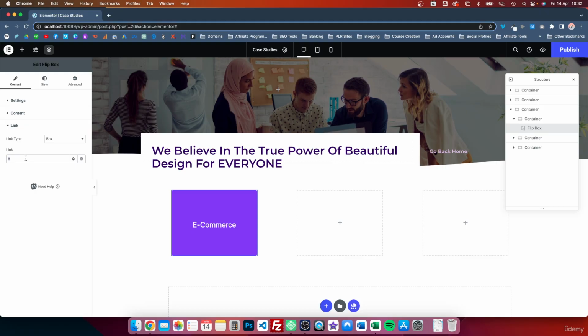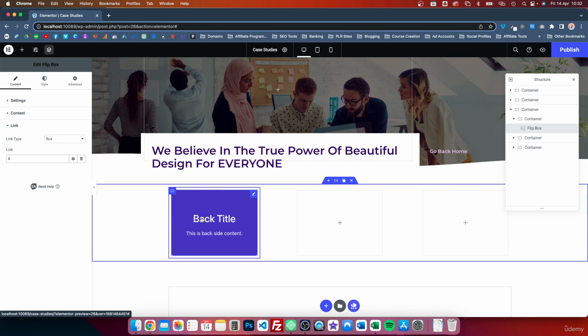So we do need to go back and create an archive page, one for e-commerce, one for blogs, and one for services. But that's not a problem. We would obviously just add the link to our e-commerce archive URL, and that would then link our visitors to go back and see all of the case studies that are e-commerce. So let's carry on building this out.